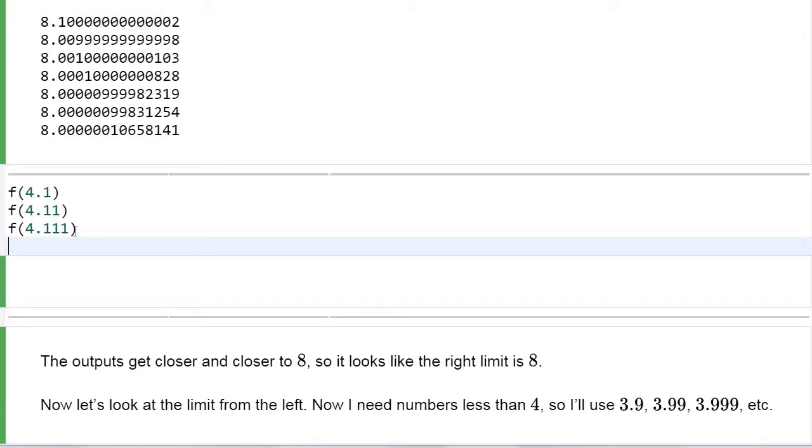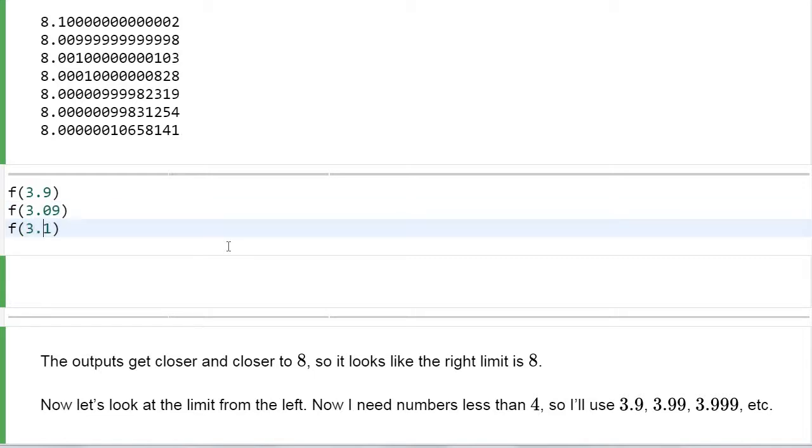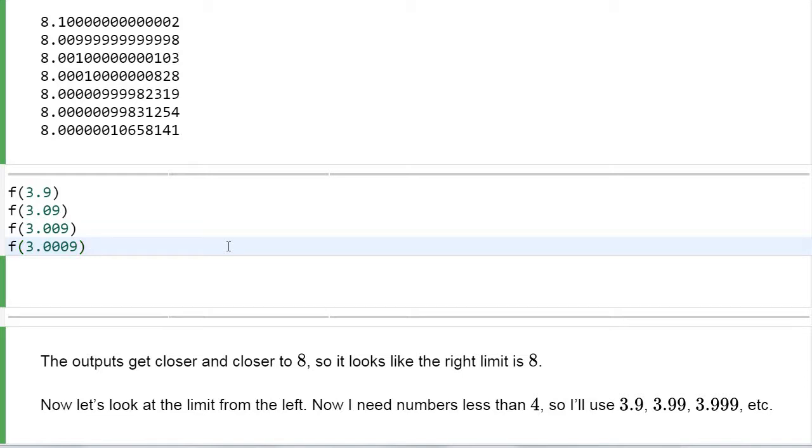The same thing on the other side. I've seen confusion. Instead of doing 3.999, we'll put zeros in there and just put a 9 at the end and think that's okay. Okay, and so on. I've seen students do this. You're really getting confused with the left and the right examples. This list of numbers is not getting closer to 4. It's getting closer to 3. So the more zeros you add, the closer and closer this gets to 3, not to 4. So don't confuse these two.